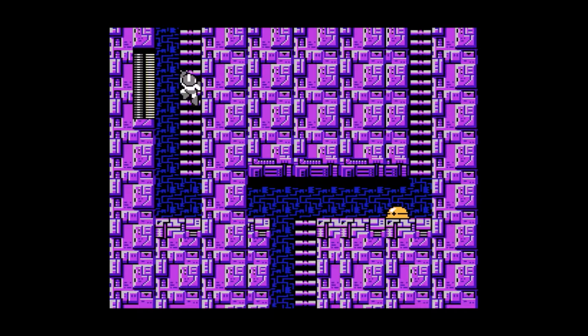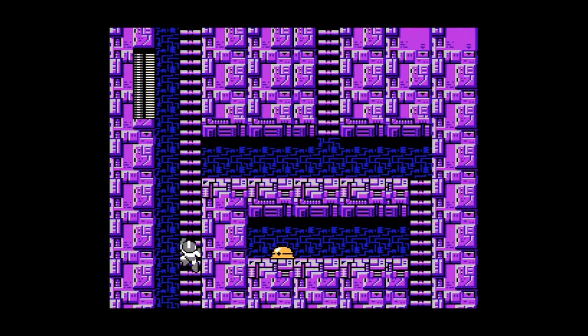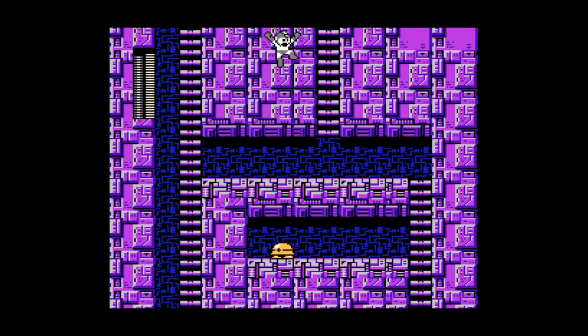And we picked up an extra life, which is good because we got the crap kicked out of us in the last stage, so we need those extra lives. We'll make our way all the way back to the top here. I think you can actually see how. All right, so okay, I guess we can't go that way.